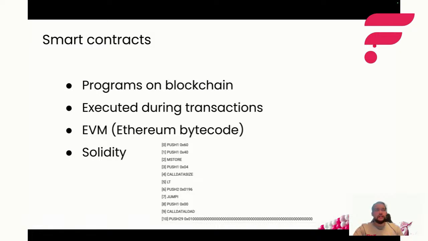Okay, so smart contracts. Although they might sound difficult, smart contracts are just programs that live on the blockchain, and they get executed by the validators. So instead of your computer program that gets executed on your computer or in the browser or on your mobile phone, smart contracts are programs that get executed during the transaction execution by the validators. And you can think of them as pretty much a programmable extension of the blockchain.